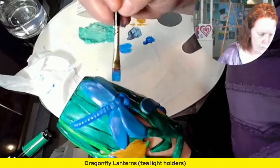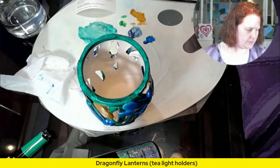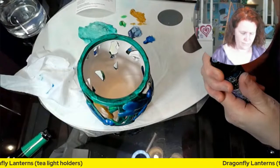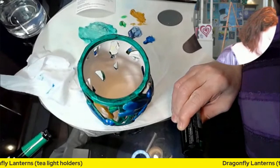Okay, I'm loving those. Do I put my glittery dragonfly glaze on top of those, or do I leave them plain? You see the shiny, sparkly? I think the wings need it. I think the wings need a touch of the shiny, glittery sparkle. Yep.